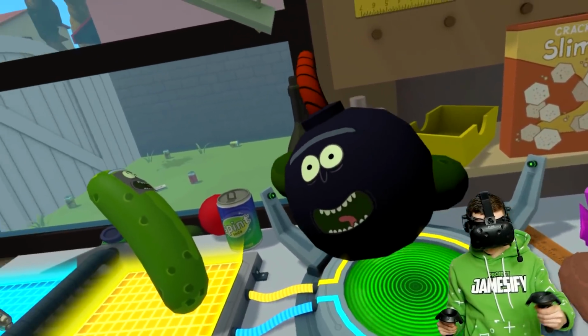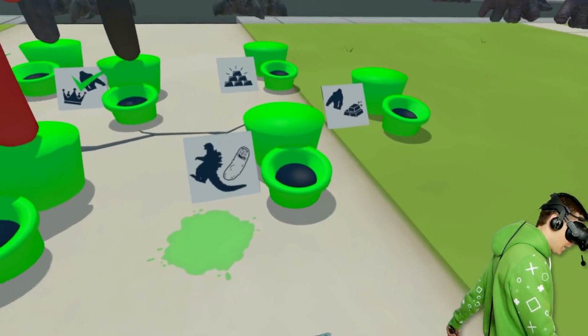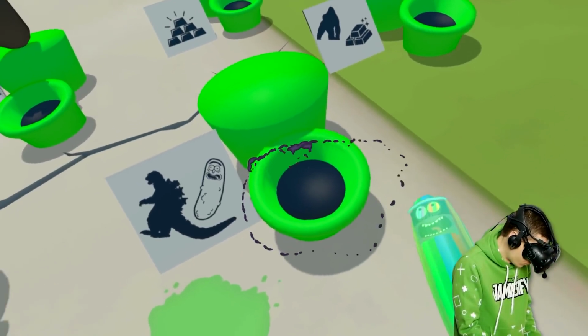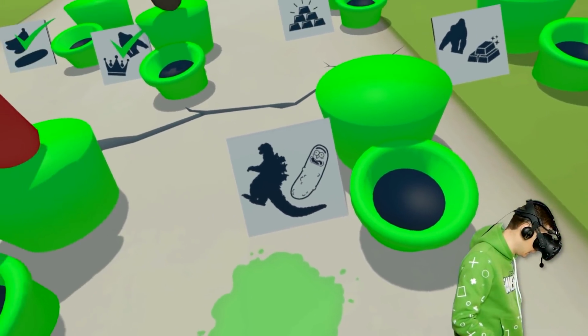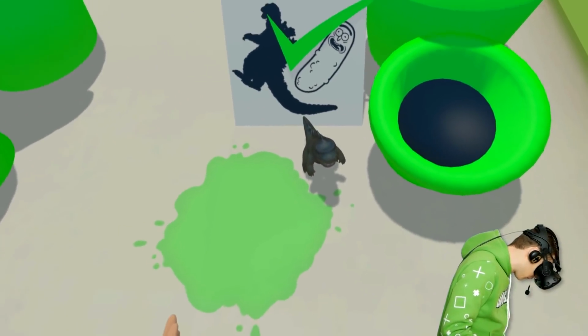Yes, it's a bomb Pickle Rick. I gotta be careful with this one, though. There we go. A nice little bomb going in. We also get a nice little... Whoa, rainbow. Yo, wait. Did that explode in there? Anyway, we're gonna put the pickle in. All right, and then Godzilla clearly likes it, but... ooh, wait, we got a check mark.